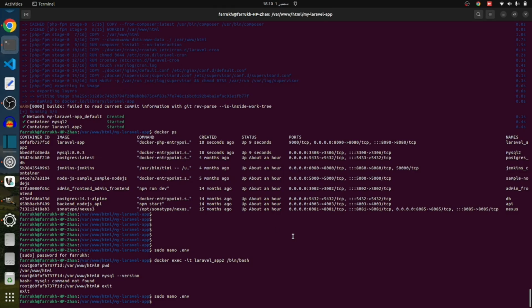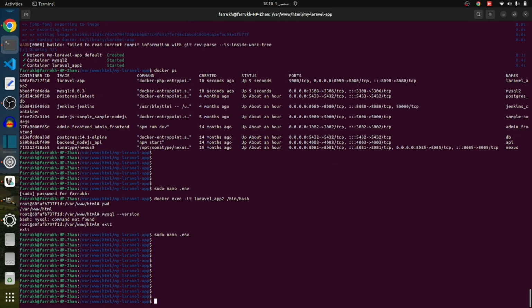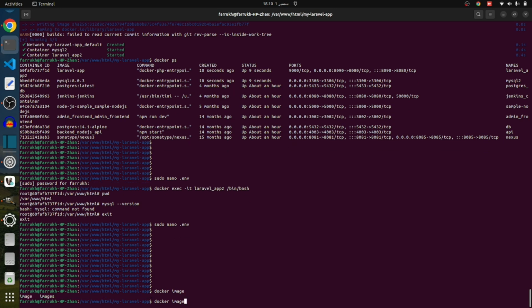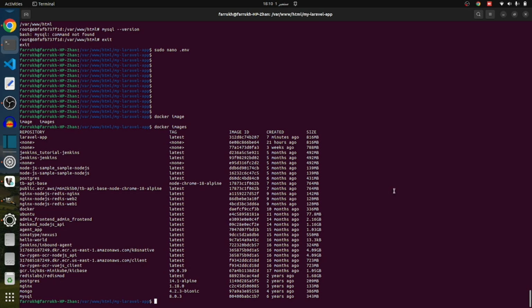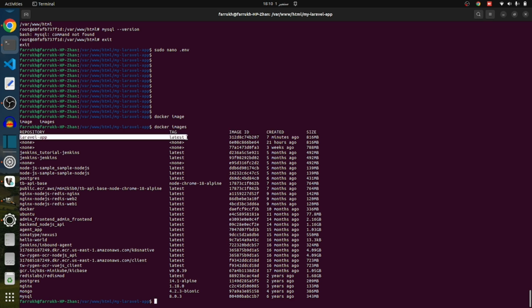The important part: we have the image of this application. If I show you docker images, it is going to tell me this is the image that I have created. Tag is latest and size is 816 MB.